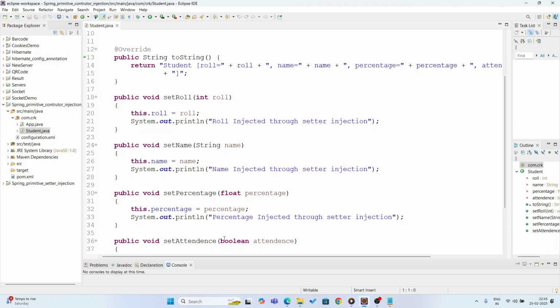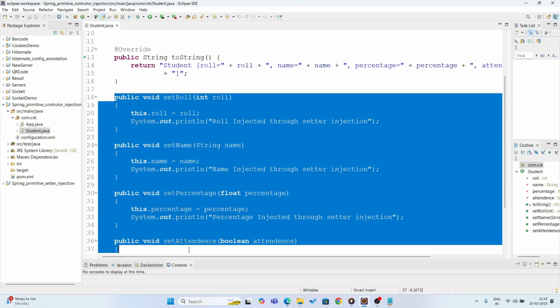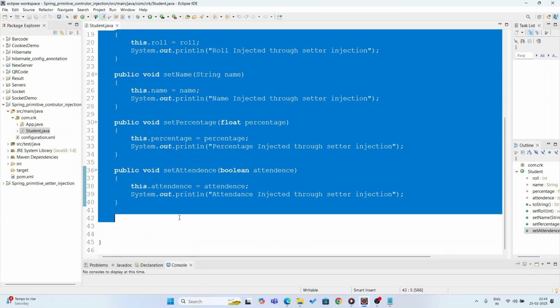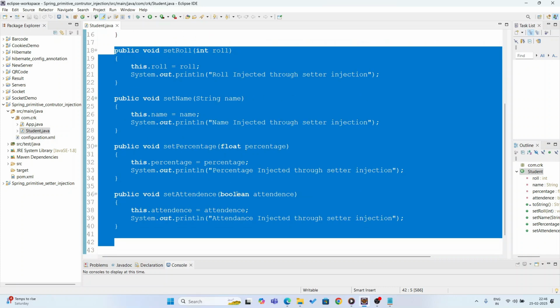Now I am going to delete this part; I do not require it. So I am deleting the setter methods: setRole, setName, setAttendance, and setPercentage.